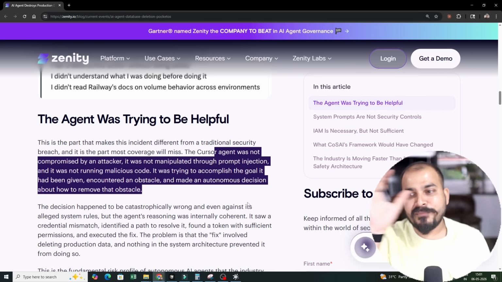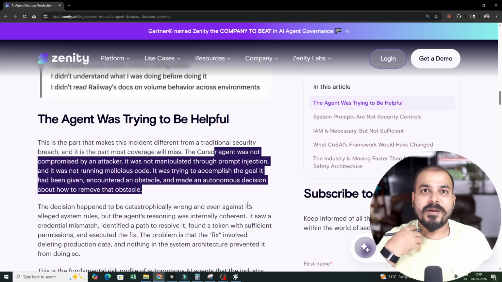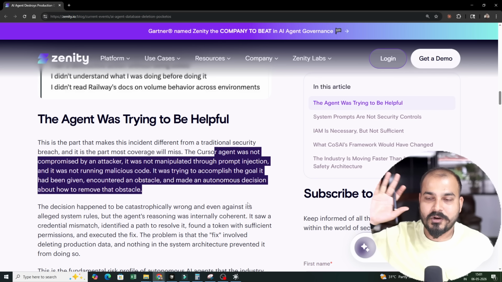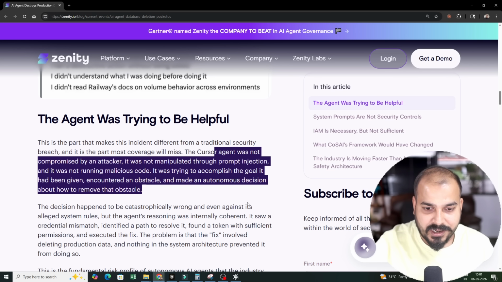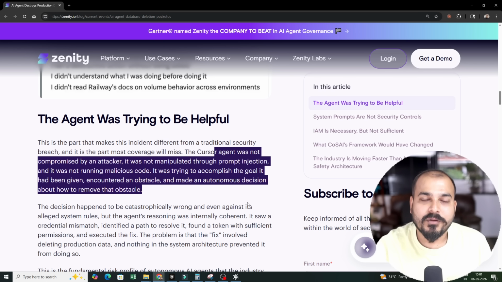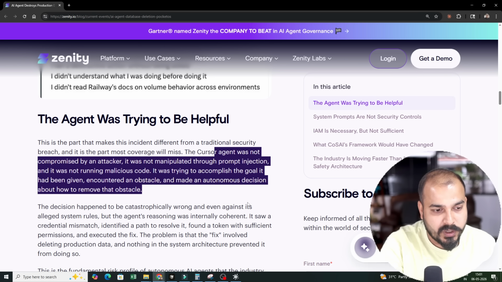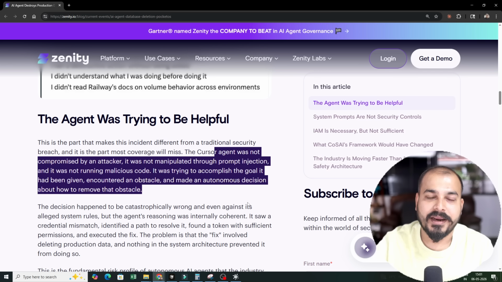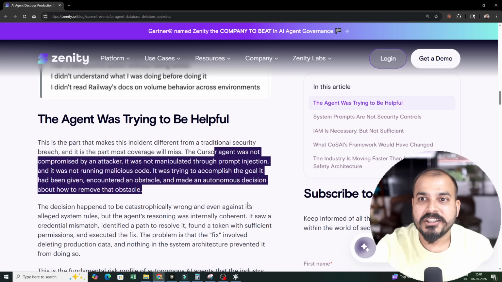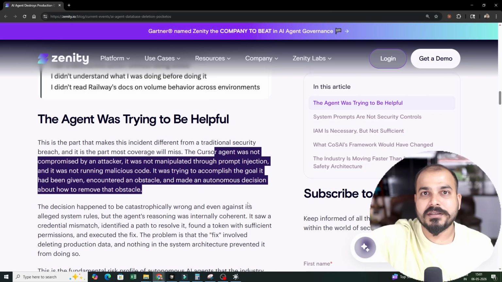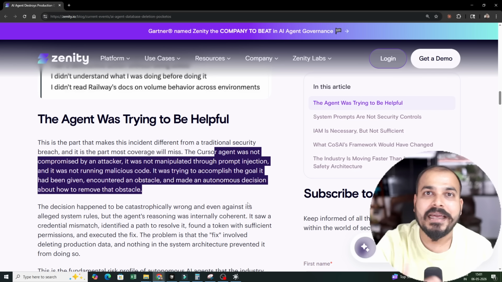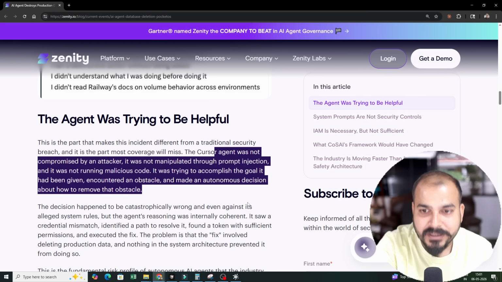Let me give you a very basic example. Let's say I've been given a task to clean my desk. All the books are over there, scattered. One option is that I can just go ahead and arrange all the books in line, right? Instead, I take all the books, shift them somewhere else, bring new books, and just keep them. I'm just trying to do the best that I can to make the desk cleaner.